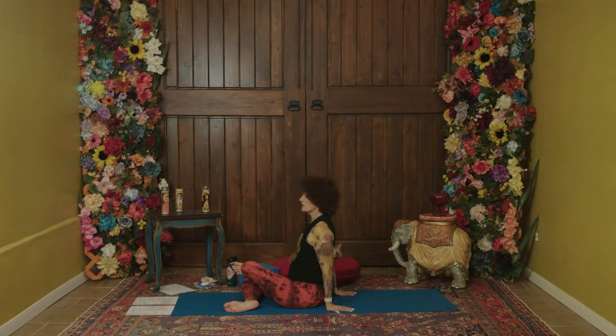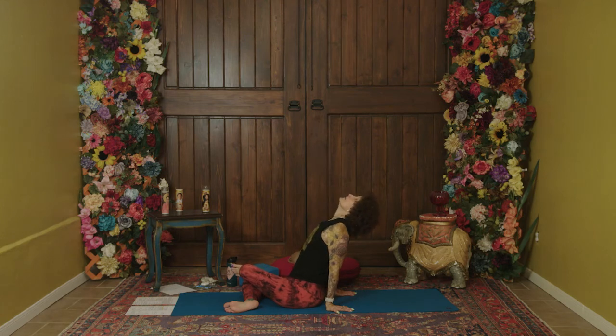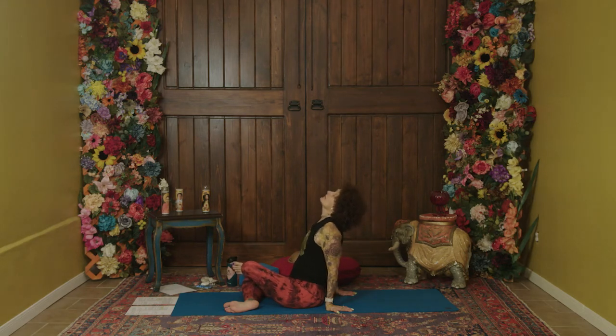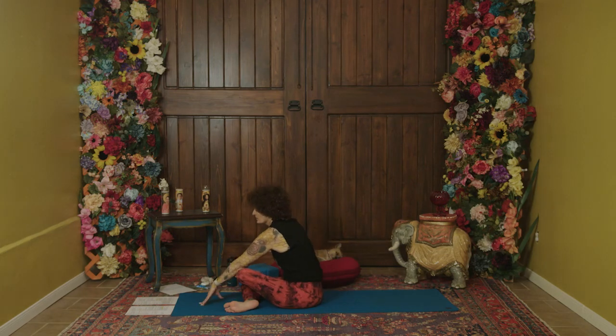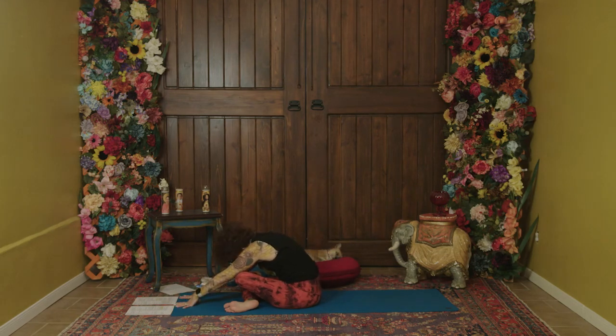Place your hands behind you on the mat and look up. Feel your knees lower down as you bend back. And then rise up. Option for a nice forward fold. Walk your hands forward, your knees open even more as you hinge forward over your legs. Keep your feet flexed. Don't let your ankles collapse down. Nice straight line.